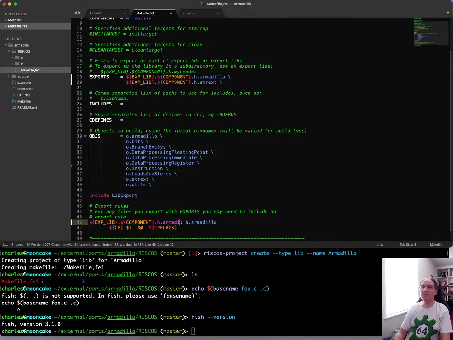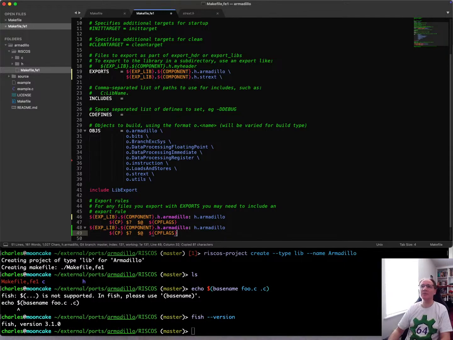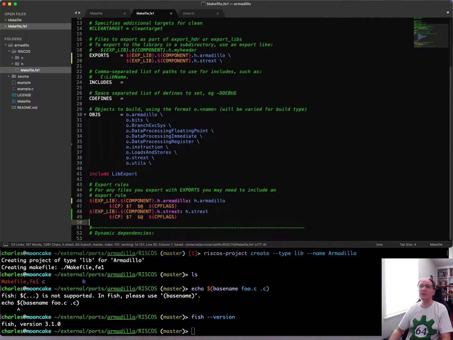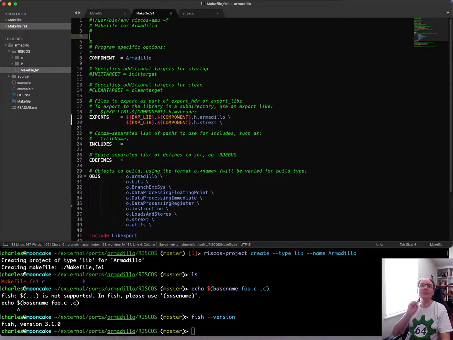The lack of decent patterning in AMU is quite frustrating at times, but I could extend it, but I haven't had the inclination. It's possible that more recent ones from RISC OS Ltd have got those features, but I don't have them in mine. Anyway, let us give this a whirl.